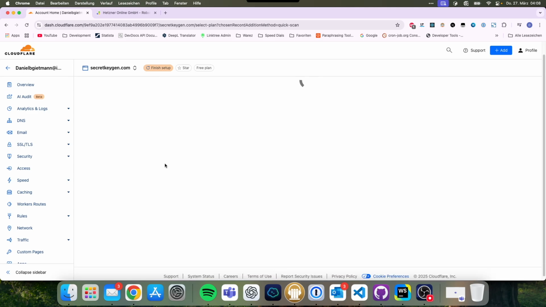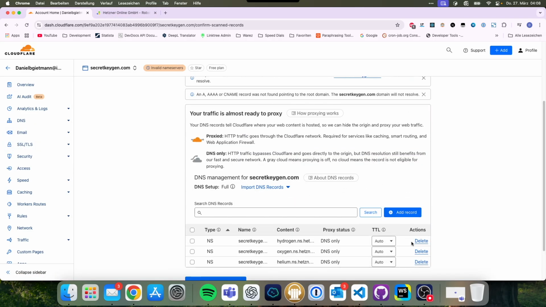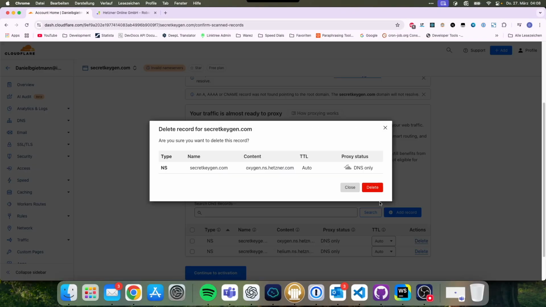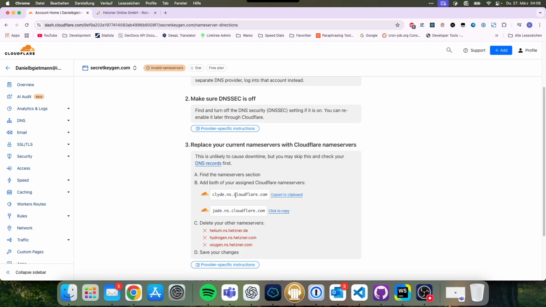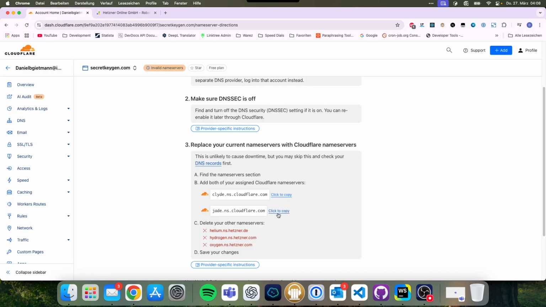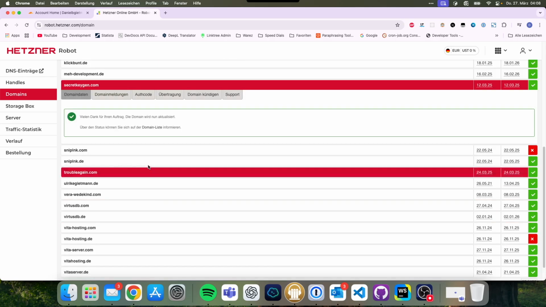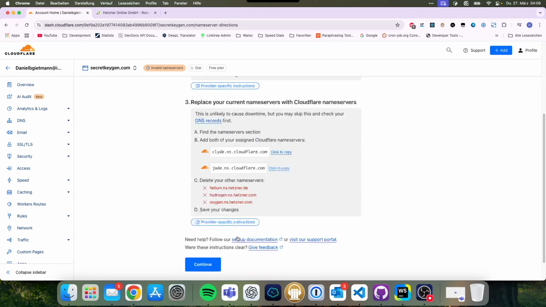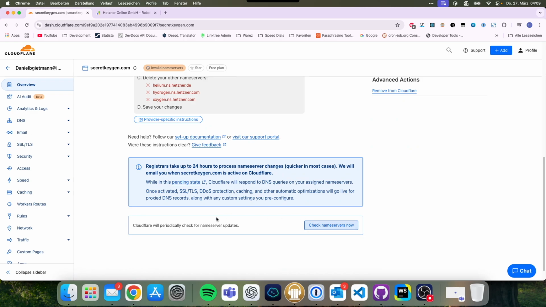We use the free tier. I don't pay money for this right now. It's very cost heavy. So we will delete the old name server entries and continue to activation. Now we will copy our new name servers and enter them in the name servers of your domain registrar. It depends on your registrar, but you will normally find it under name server, and you can add it over here. Now you can click on connect and check name server now.